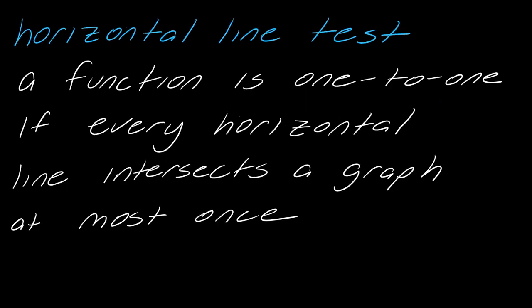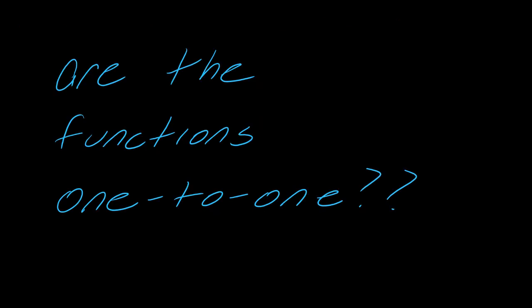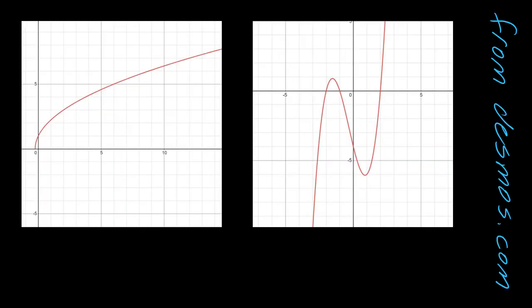Okay, there is an easier way to tell a one-to-one function. Usually having to think through number pairs is the hardest way to do it, but sometimes that's just what you've got to do. The easiest way to tell if you have a one-to-one function is the horizontal line test. A function is one-to-one if every horizontal line intersects the graph at most once. Super simple. You might remember the vertical line test for functions. So let's talk about whether these functions are one-to-one.